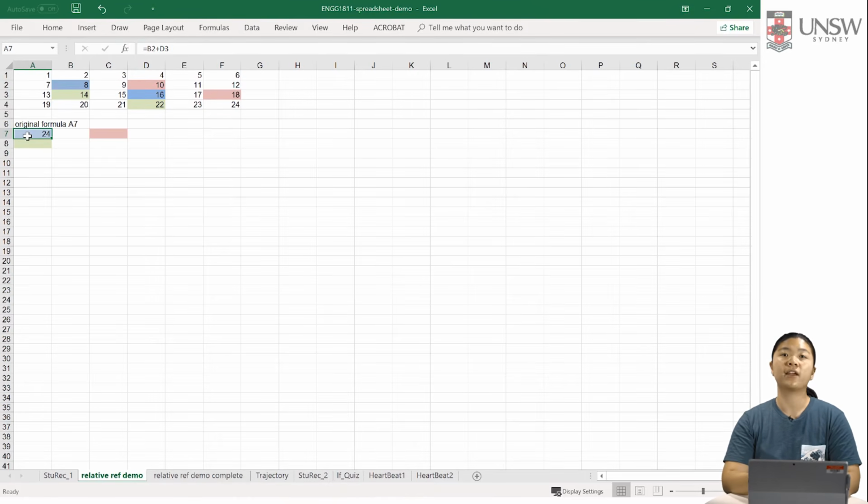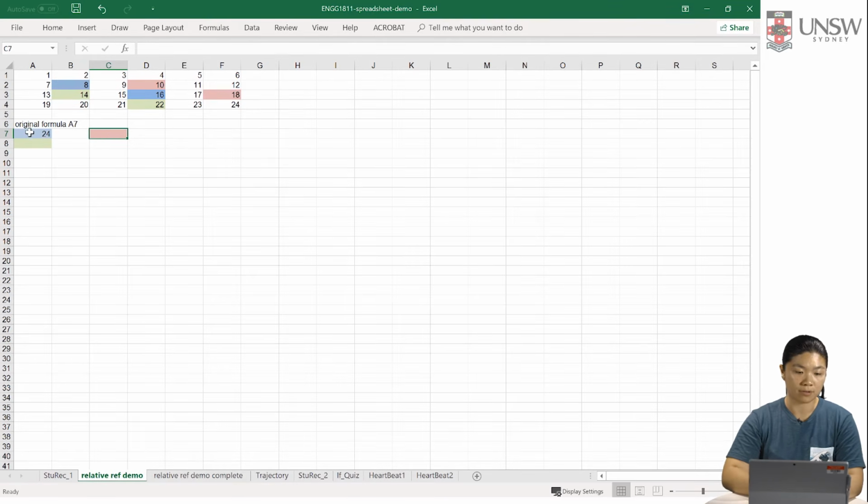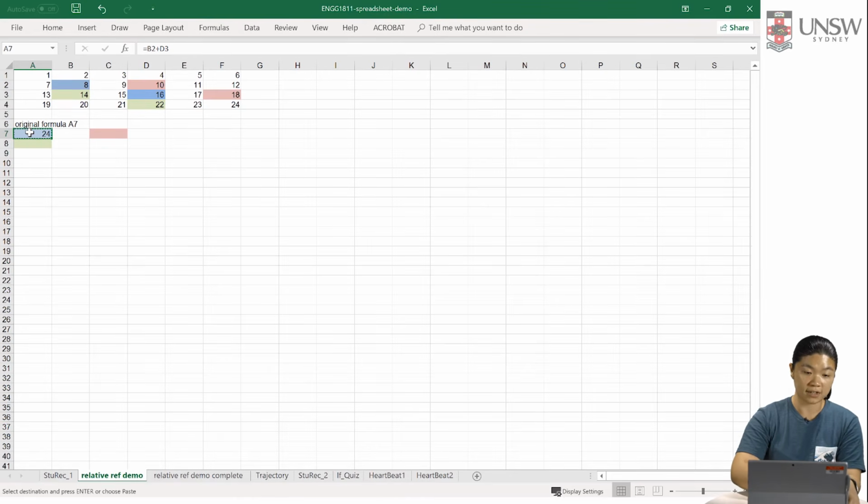Now let's hypothetically say we need to use this formula in cell C7. So from what we have learned, in a situation like this, we would copy the formula in cell A7 into C7. Let's do it now. First, we click on A7, Control C, then click on C7 and Control V.